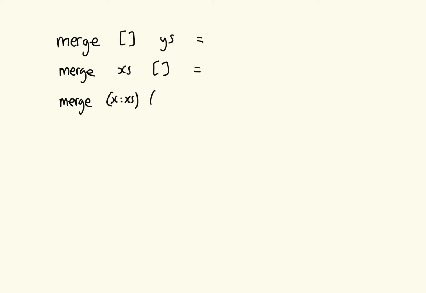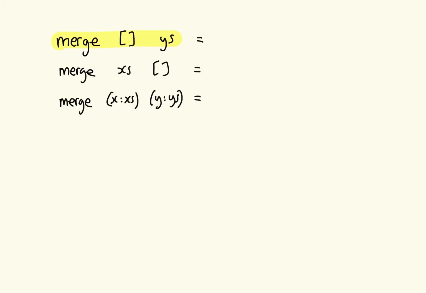So I'm going to merge the empty list with something. And I'm going to merge something with the empty list, because either of the two lists could be empty. So this is the case when the first list is empty. This is the case when the second list has been exhausted. And then the recursive case is we're going to match on the two lists. So we have x:xs, y:ys, and we know they're both non-empty because the empty list cases have been trapped by the first two equations. And then we need to figure out what to do. So let's look at the base cases first of all. This one, first of all.